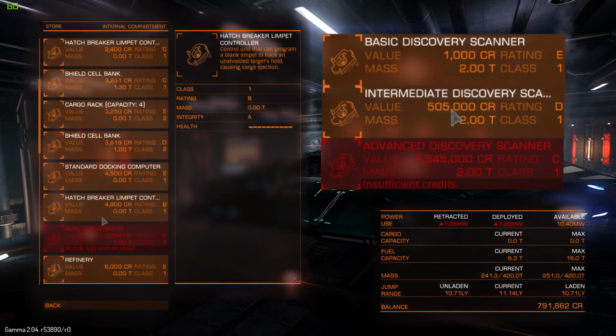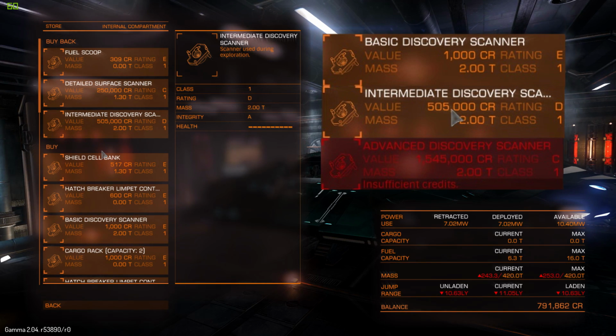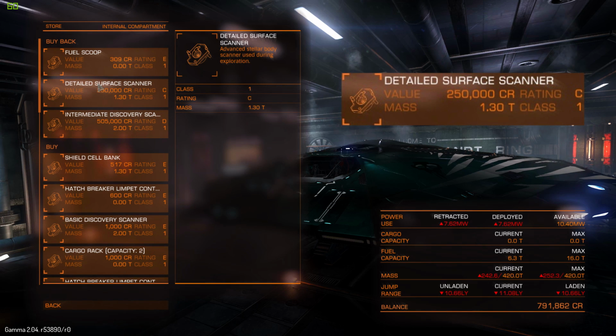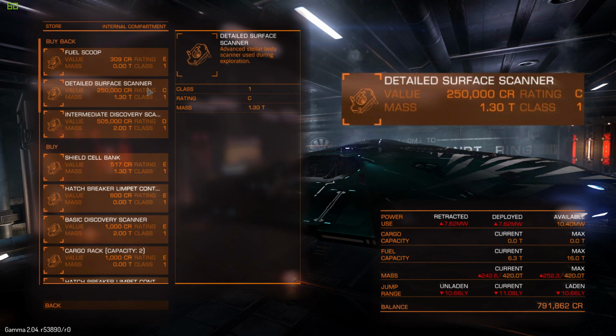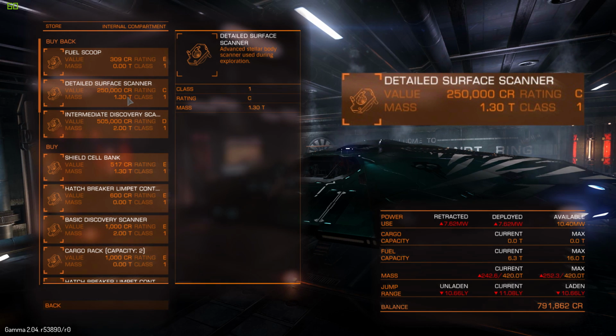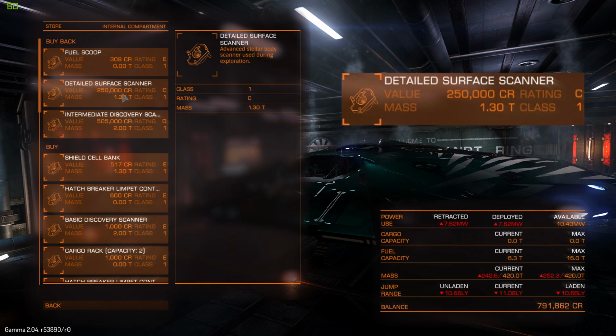Now if you want some more advanced scanning, and you want to be scanning planets specifically, you can get a detailed surface scanner. This costs 250,000 credits. Normally you can go straight up to a planet, scan it, and that'll be fine. With this unit, it actually does a bit more advanced scanning, and it can tell you the properties of the planet. I think that's what this does. And with that data, it's worth more, and you'll be able to sell it for more.